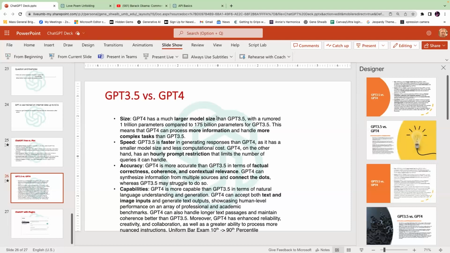Whereas 3.5 has 175 billion parameters, GPT-4 has 1 trillion. So it has more information and can handle more complex tasks. It's faster in generating responses, and on the other hand, there's an hourly prompt restriction.